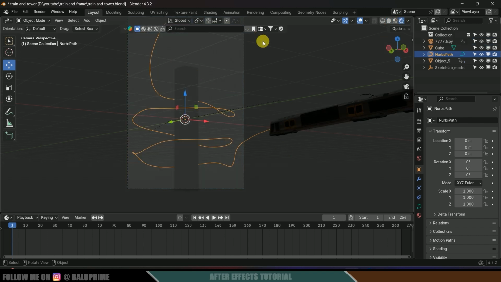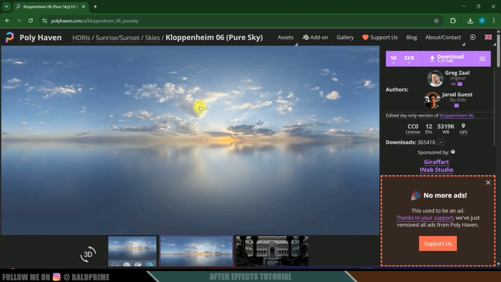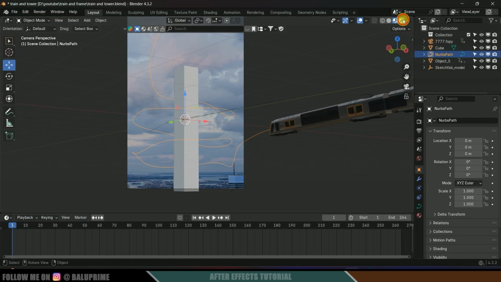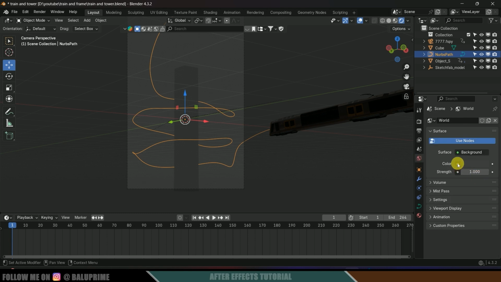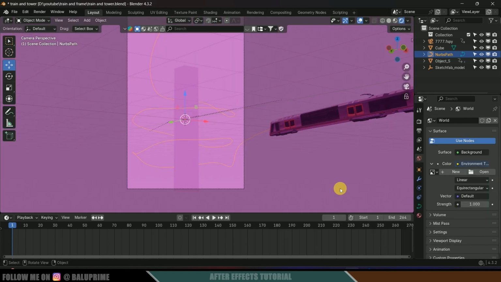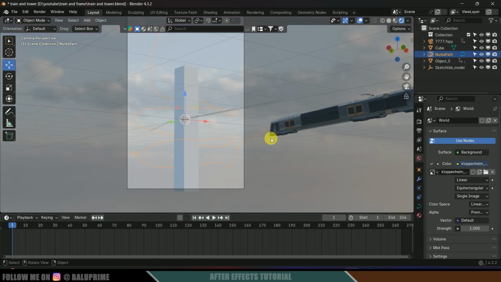Here the scene is looking dark because there is no light in the scene. So here I will be using an HDRI. The footage is cloudy, right? So from Poly Haven I am using this HDRI. Simply click on the download option, and it will be downloaded. Now come to this render viewport, come to this world options, click on the yellow dot of this color and add environment texture. Here we need to select the HDRI that we have downloaded. So open, this is the HDRI, and open image. Now you can see we got some light in the scene.